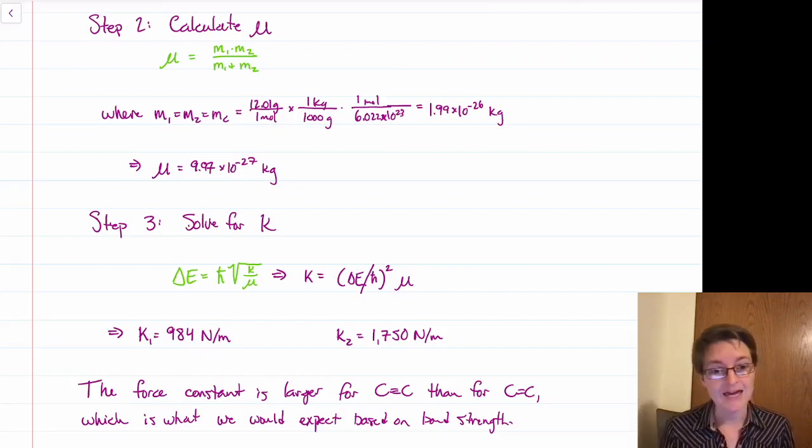And we see that K2 has a slightly larger value compared to K1. In other words, the bond constant for a triple carbon bond is larger than that for a double carbon bond. And this should make sense to us because we learned in general chemistry that a triple bond is a stronger bond compared to a double bond. And using this calculation based off of some experimental results, we can compare just how much stronger that type of bond is.